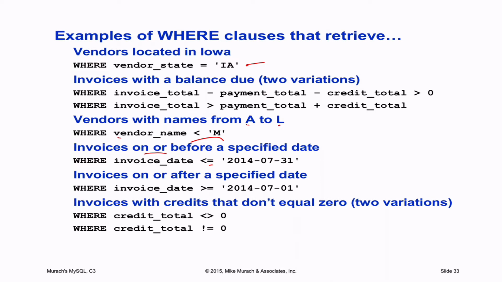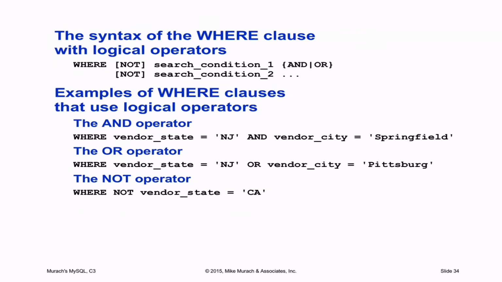So we can use these mathematical or comparison operators not just with numbers, but we can use them with string data as well, or even date data. And then there's doesn't equal 0, so you've got that, so it's not between or not equal. You can also use a not modifier in there.